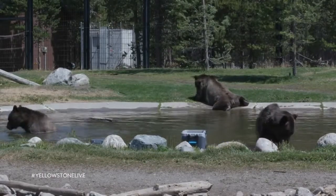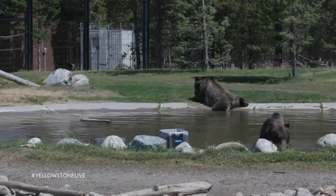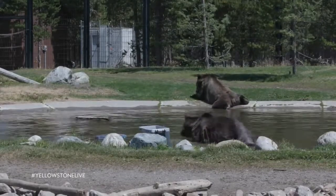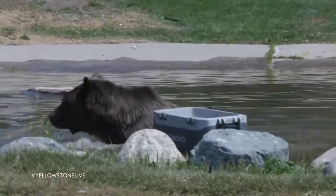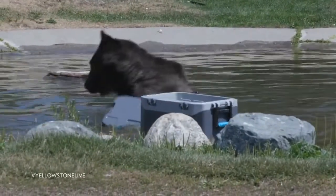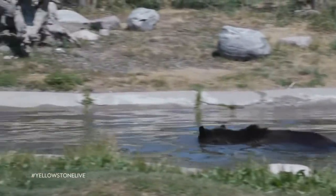Absolutely. Again, the best way we can keep wild bears out there in the wild is by prohibiting them from getting any food source from a human source ever. Bears are very smart and they are single-time learners. That means they can get into a cooler one time and they'll never forget. They can get a bird feeder down one time and they never forget. So the reason we set up those mock campsites is to educate people about camping in bear country.